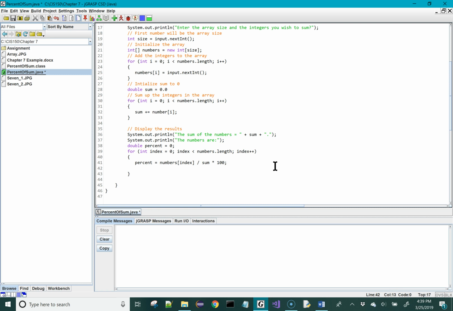And then after that, we're going to use System.out.printf, so we can format our output. We want to display the number first, and then we want to display the percent, with 2 decimal places to the right of the decimal.